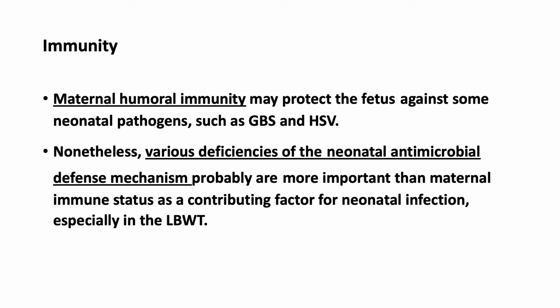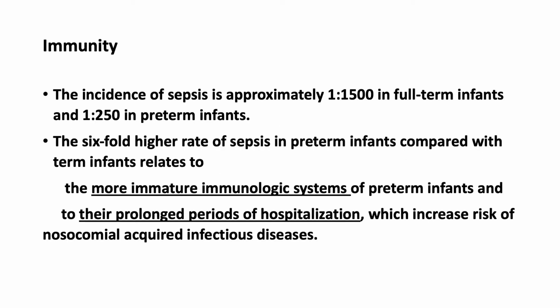Maternal humoral immunity may protect the fetus against some neonatal pathogens like group B Streptococci and herpes simplex virus. Nonetheless, various deficiencies of the neonatal antimicrobial defense mechanism are probably more important than maternal immune status as a contributing factor for neonatal infection, especially in low birth weight infants. The incidence of sepsis is approximately 1 in 1,500 in a term baby, but 1 in 250 in a preterm baby.